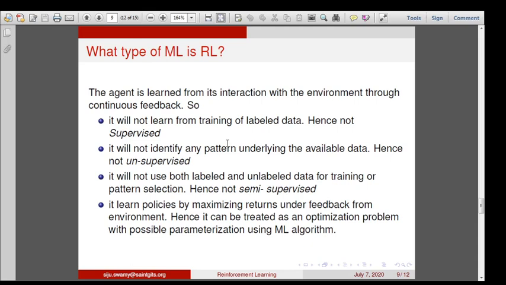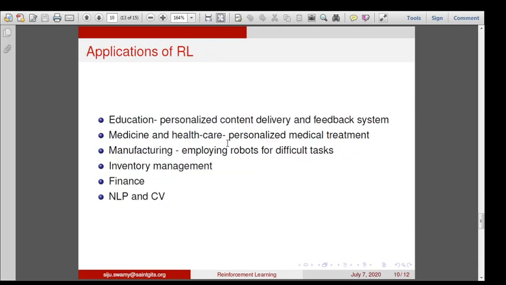Then we make use of these results for parameterization in this reinforcement learning environment, so that the system will become a dynamic one. It will solve dynamic systems. Current changes, current feedback definitely affect the system and its solution. So reinforcement learning will be helpful in that scenario. So the point is that we are using the output of our usual machine learning algorithms to create a parameterization for our reinforcement learning setup. That is our aim.